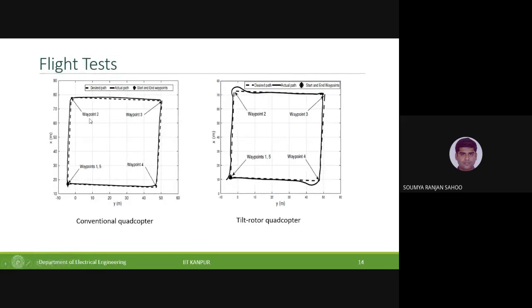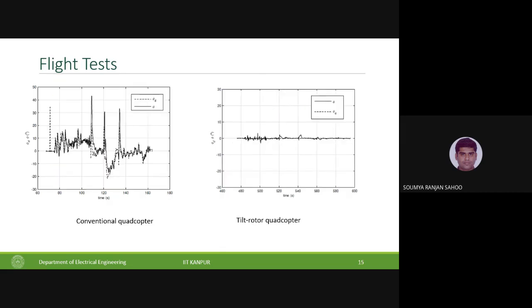Now in conventional quad, you don't see much of an overshoot, but in the tilt mode, we saw that there are some overshoots. So possibly these gains need a certain amount of tuning. Okay, but with the same gains, of course, we saw some overshoots. But what we wanted was to see whether there are significant roll and pitch if we compared it with the conventional quad's flight. So this is basically a comparison of the roll angles.